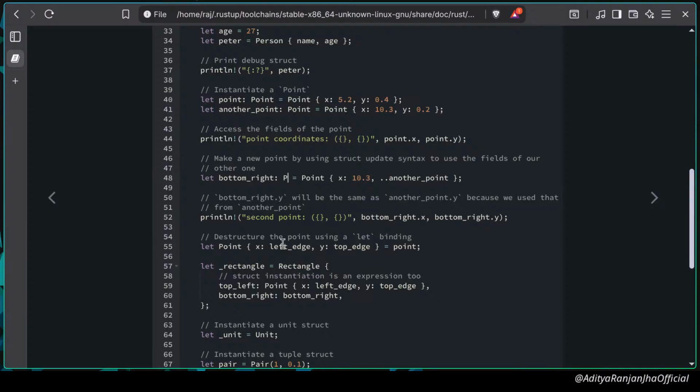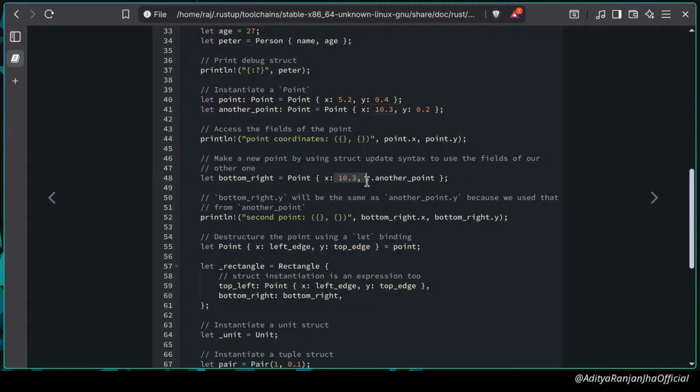It's not very syntactically rigid. We can define what type it should be, or we can just let it remain. We'll just let it remain right now. We don't want to see too many points on our display right now. But bottom_right is also a type of Point because we are assigning it a value of Point, and the x is something that we have defined, that is 10.3.